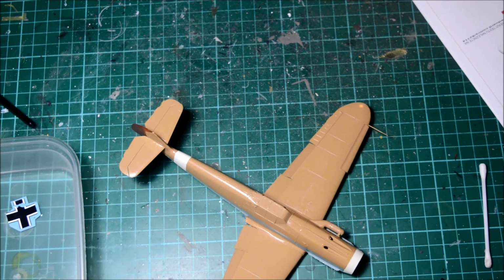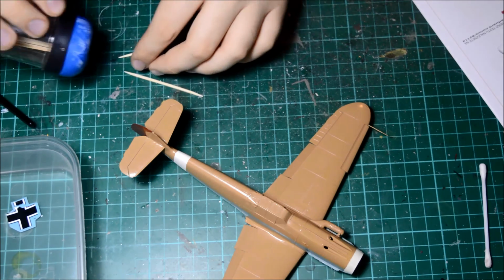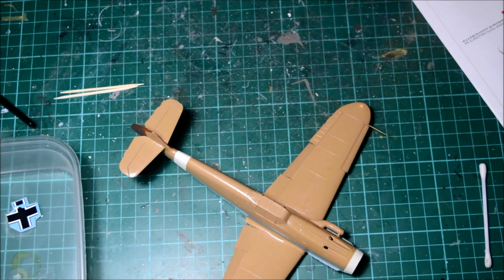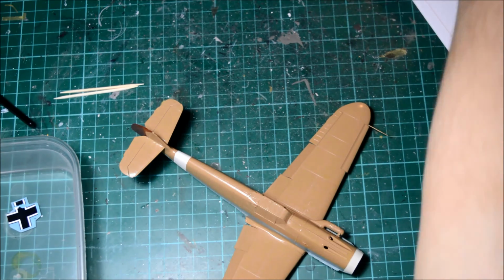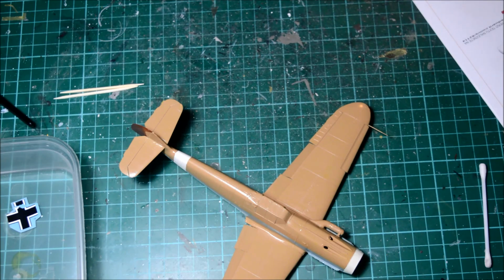So yeah, you can't be twiddling your thumbs at this really. It's a very long waiting game. Another point I need to point out is that we need some cocktail sticks, which I've got some here. They're going to help get the decal off the surface. You can use your fingers, some people use other things, it depends what you want, but I'm doing this.